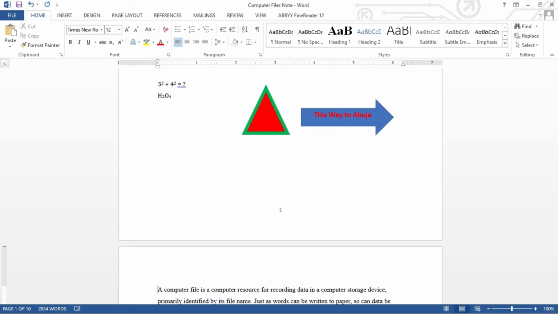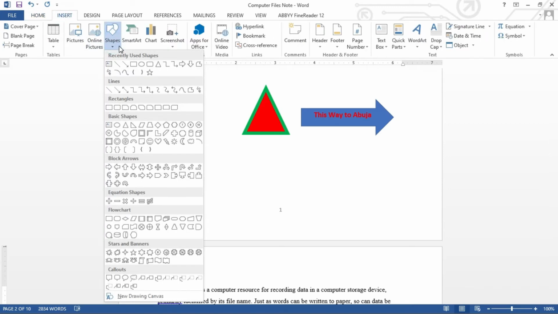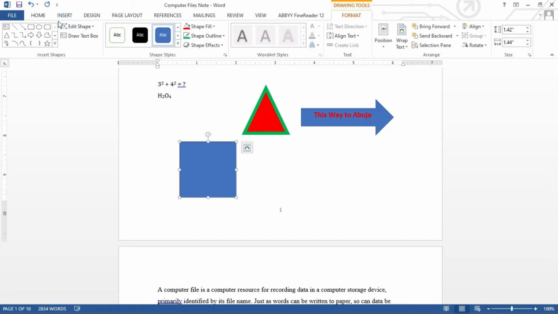You can come to this insert. If you want to build a house, quickly come here. You draw this one. Go back there, you draw this one.